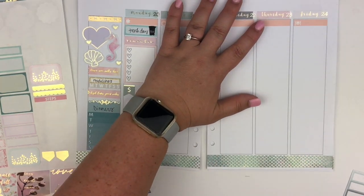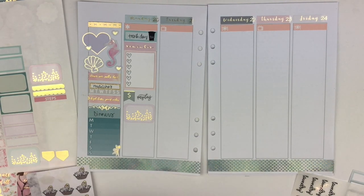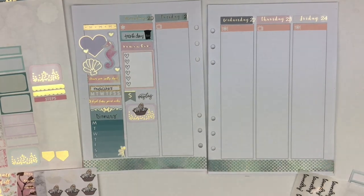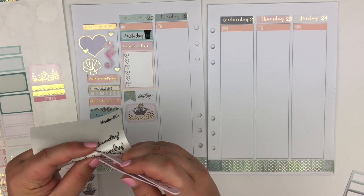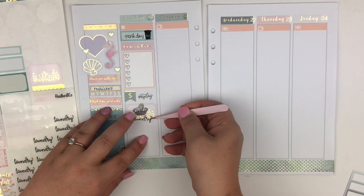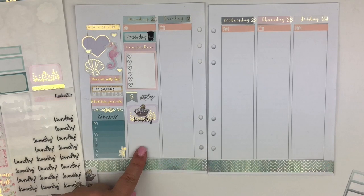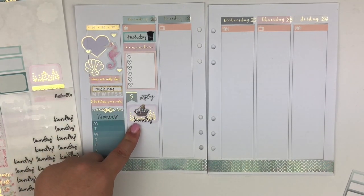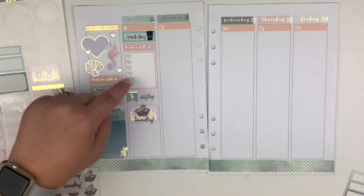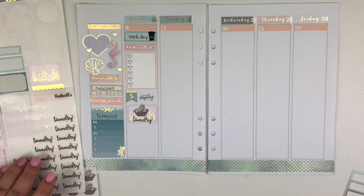So let's see, let's bring you down. Sorry if you were out of frame. We'll go ahead and use one of these since I always do laundry on Monday. And then a script. It will be kind of hard to read with the polka dots in the back, but that's okay. So anything else going on Monday, I don't really have anything else that I know of other than work. And I might put work up here depending on what else I have going on for the week.